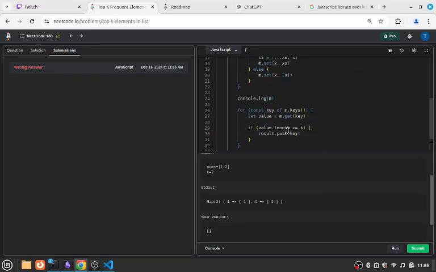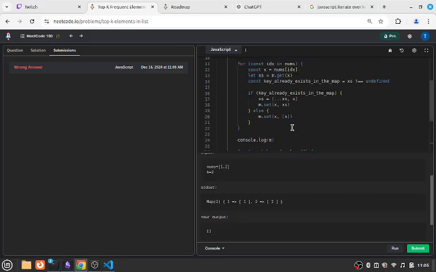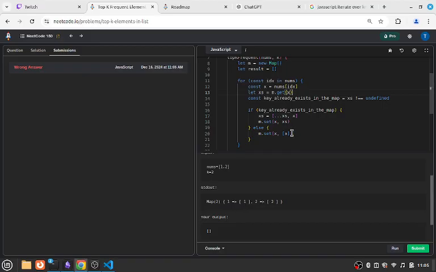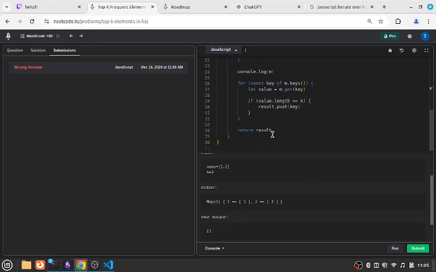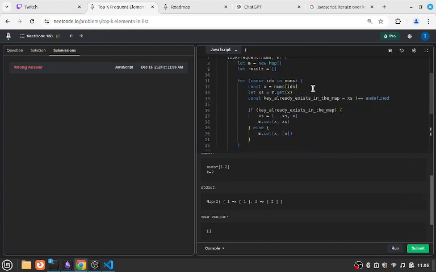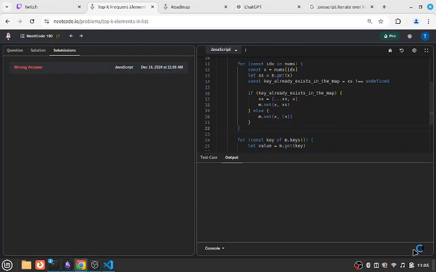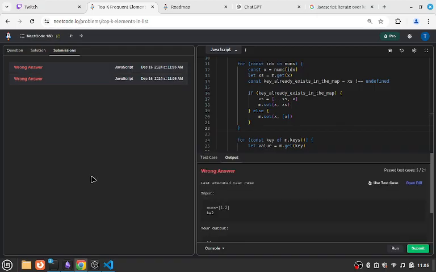I still have a console log somewhere. Standard out. Result.push key. Oh. No. Yeah, that's right. Where's the standard out coming from? Oh, okay, right here. Thought I got rid of all the console logs.